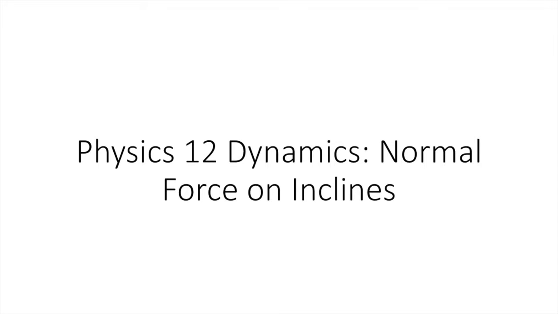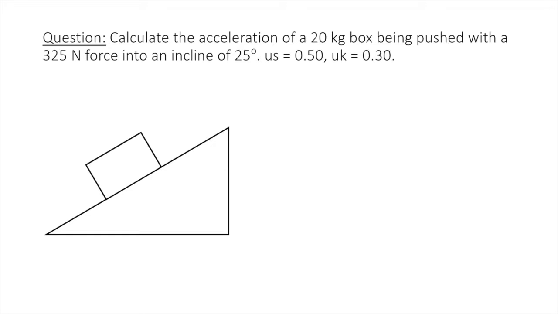I'll be explaining today how to solve dynamic problems that involve objects being placed on inclines. For this question, you're asked to calculate the acceleration of a 20 kilogram box being pushed with a 325 newton force into an incline of 25 degrees. The question tells you the coefficient of static friction is 0.5 and the coefficient of kinetic friction is 0.3.